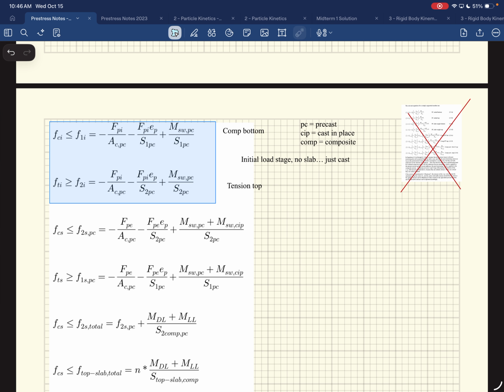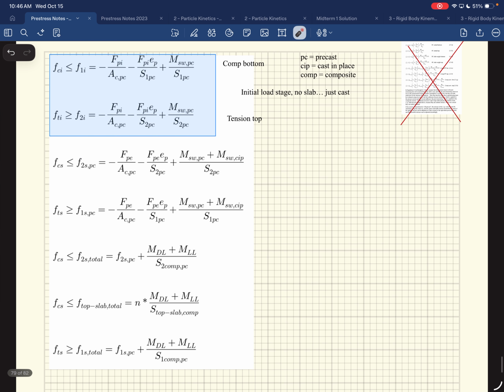This one, same thing, right? We used this one before. Use an effective pre-stressing. This is the area of the concrete just for the precast member. And this is S1 of just the precast member, and we're just doing the self-weight of the precast member. That's it. No slabs or anything. And so that's the initial case. You're checking to see, is it going to pop up too much? You're going to get tension at the top or compression at the bottom.